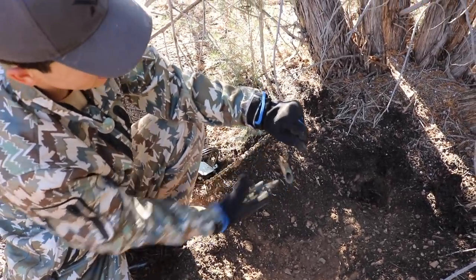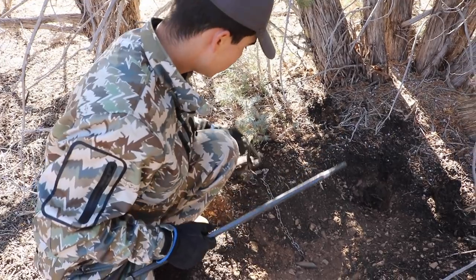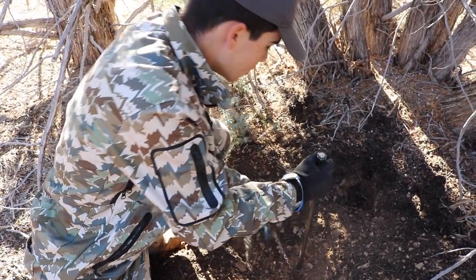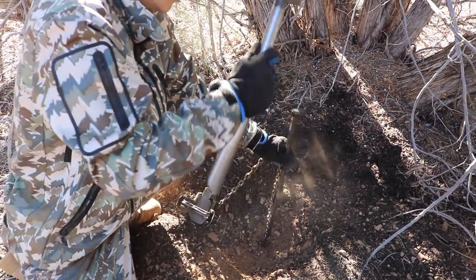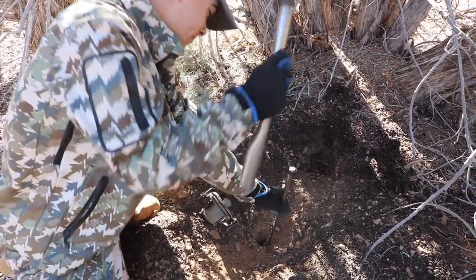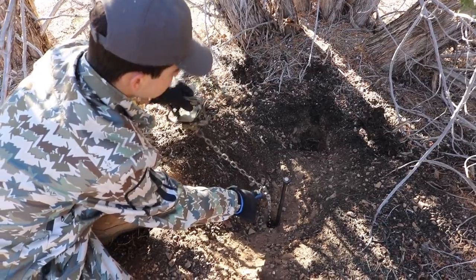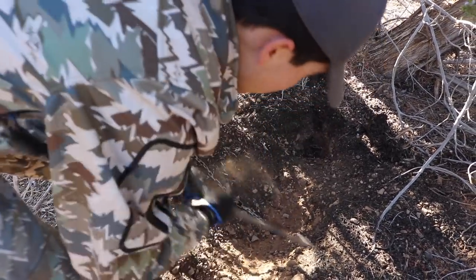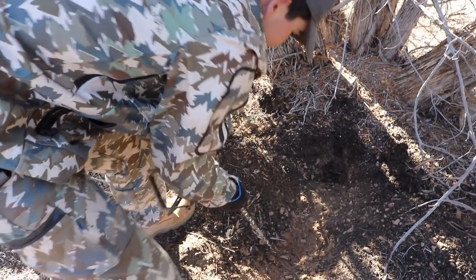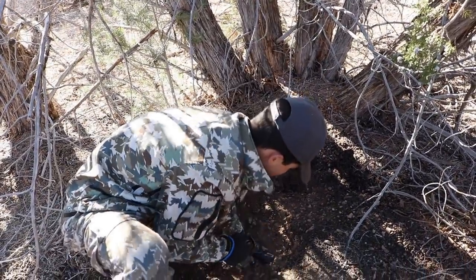Under your trap - when you tug it, it's going to get stuck down there. I've got the driver right here, these are made for earth anchors. All you do is these just go right in your earth anchor. You're going to figure out where you want it - I want it right in the center of where I'm going to put my trap. Just hammer it down there. That's deep enough - I'm going to want to be able to get it out eventually. Usually they'll take it down to the swivel but I don't want to have to really dig them out. Once you pull them tight, an animal is not going to get that out. This chain is going to go under your trap.